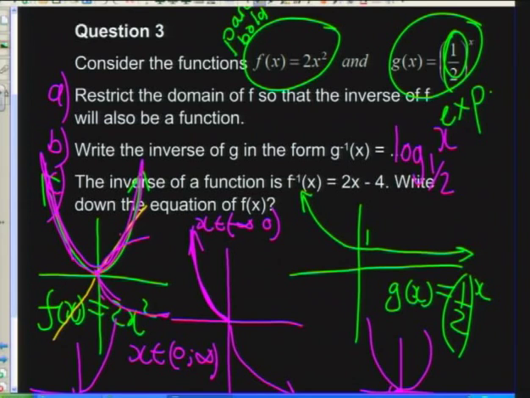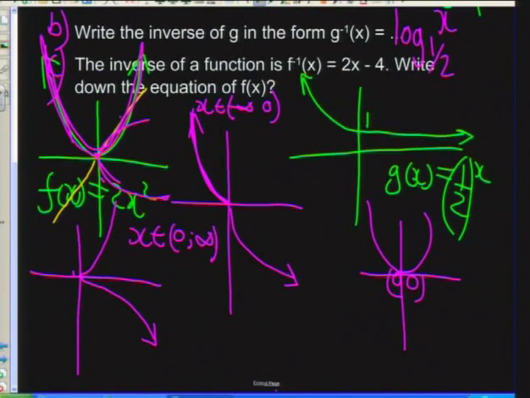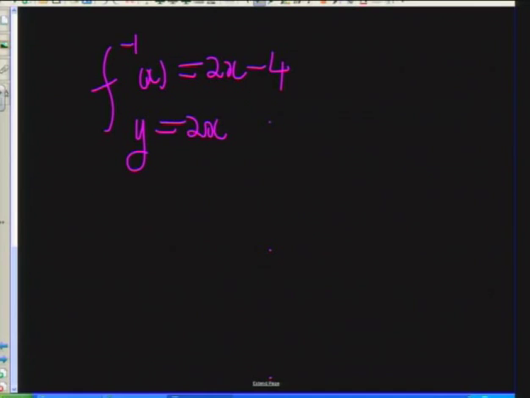Fine. Then there's yet another question, question C. And question C says the inverse of a function is 2x minus 4. Give the equation of the original function. So guys, to move from a function and its inverse interchangeably, if my inverse is 2x minus 4, how did I get to 2x minus 4 from the original graph? By swapping the x and the y around. So I'm going to say, okay, my inverse is 2x minus 4. But to get back to the original graph, I'm going to swap the x and the y around. So I'm going to say x is equal to 2y minus 4.